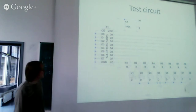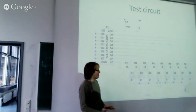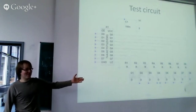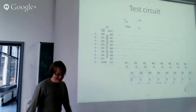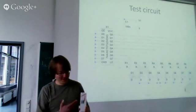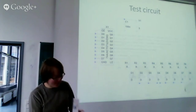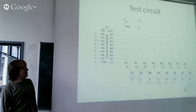The problem is, if I connect any point of this ground here to a real earth ground, then the LEDs just do random things. Let's turn on, turn off. I have the breadboard here, I can show it later on. So if I connect any point to earth, random things happen. And the problem is I have absolutely no idea what to do.